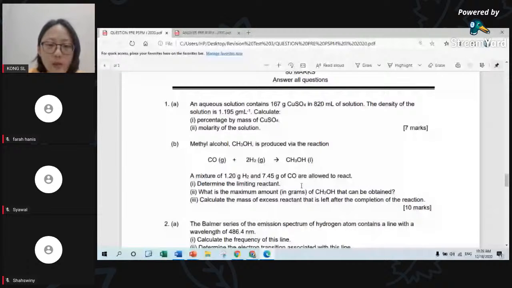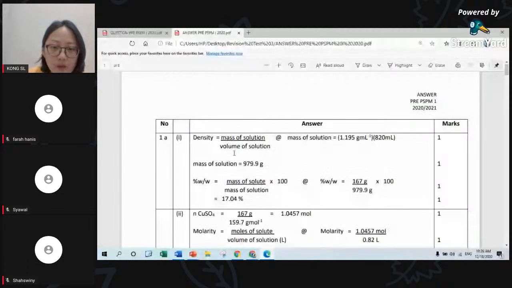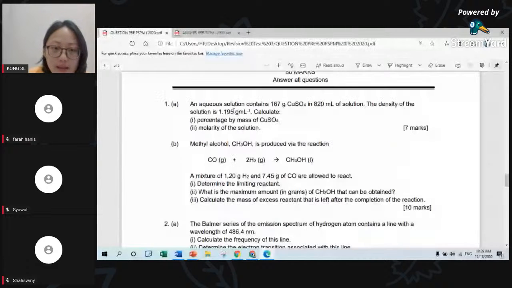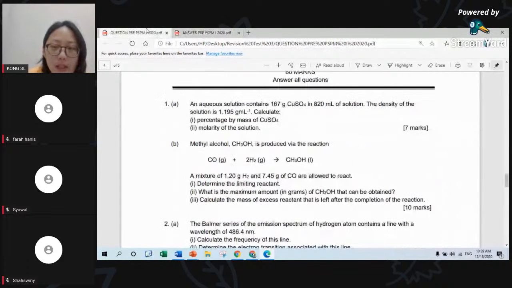Okay, for this question you don't need to assume. Okay, write down the formula and then substitute to find the mass of the solution, because the volume of the solution is given, density is given. That's why the first step you can find the mass of the solution. So this is the mass of the solution. But what does the question ask about? The question asks about percentage by mass. Okay, and then the mass of the solid copper sulfate is given as well. That's why no problem. So you just write out the formula.